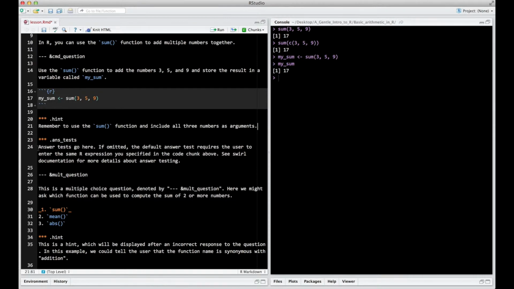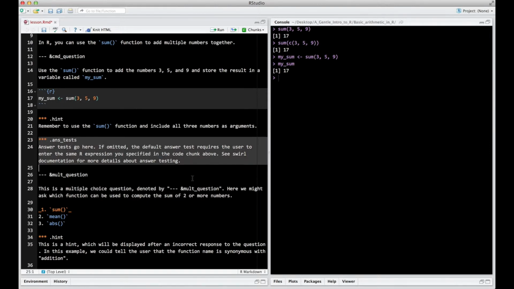And then in the answer tests, I should say for now, I'm going to have you actually delete the answer text section because we're just making a simple example here. Now, the wonderful thing about Swirl is that you can be very specific with how you would like to evaluate the student's answer for any particular question. You might say, I want to make sure they create a new variable.